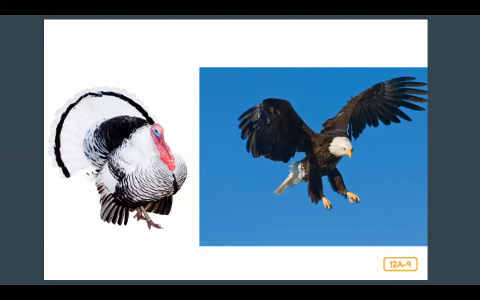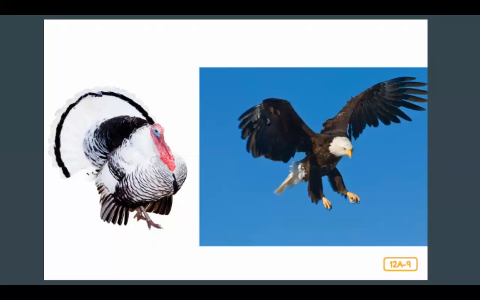That's the one with its wings out in the picture. But Franklin said, "No, I don't agree. I think that a turkey would be a much better symbol of our country than an eagle." That's the picture you see on the left. Why do you think Franklin wanted to use the turkey as a symbol of our country? It's a good question.